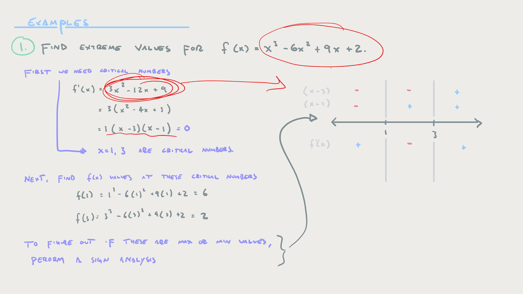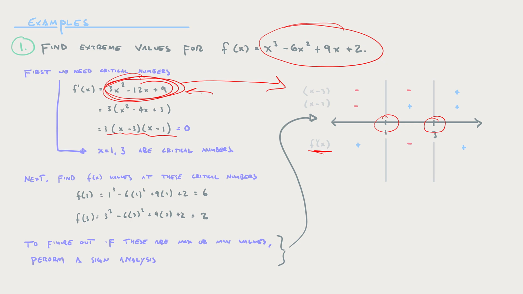I'm not going to go over the sign analysis since I've talked about it in a previous video, but just remember that what we're doing is looking at the overall sign of f prime by plugging in some test values that are inside specific intervals. Since we know the graph intersects the x-axis at these values, f prime of x, or rather the function itself, because that's what we're talking about, is changing its sign, crossing the x-axis or not.